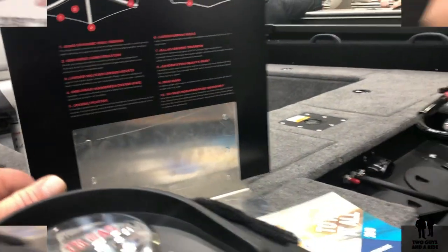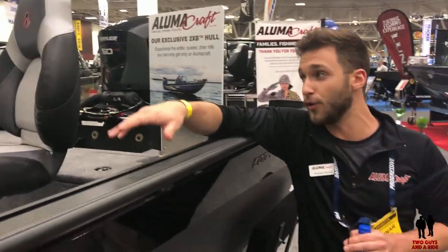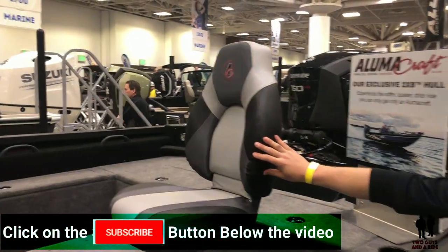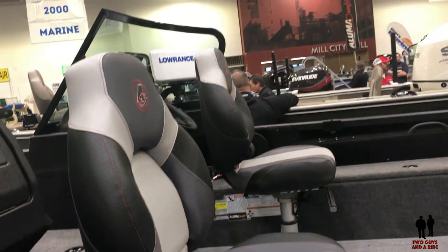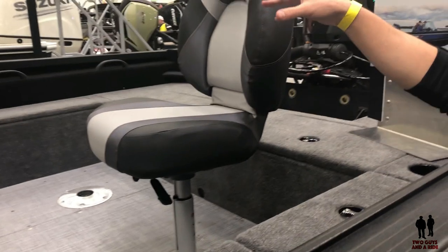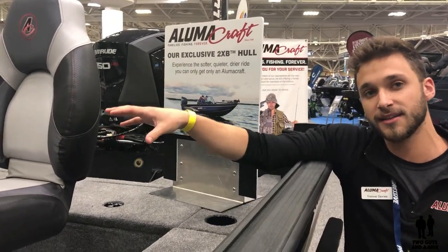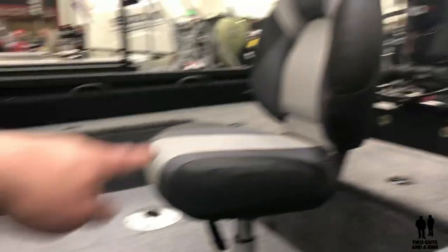On the inside, these boats straight out of the dealership come standard with four seats, which is nice because a lot of comparable models from other companies only offer three. They come fully loaded with premium seats — very good design — and they also come with the whole pedestal-to-base system so you can move them around. On this particular model you get six different pedestal bases.